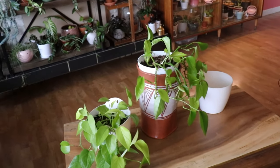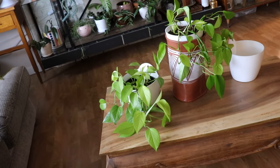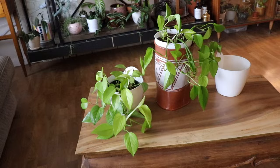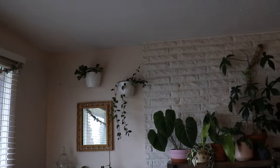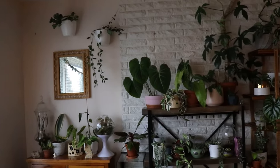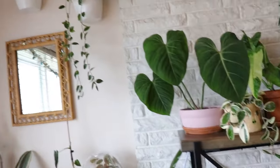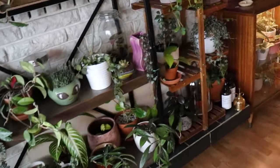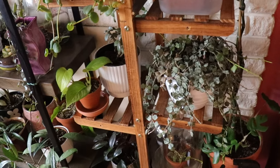So yeah, I'm going to squish those two into a more narrow but deeper nursery pot. So they'll have lots of space for their roots if they want to grow downwards. And I think it will look really cool in this planter. I think I'm set on that. And then the neon pothos, it came down from there, but I will have to decide what's going to go up there, because it looks kind of naked if I don't put anything in there. Maybe a Hoya. I don't know though, it wouldn't really trail down very much. It might look a little bit out of balance. I don't have any really, really long Hoyas, except for my Curtisii. Maybe the Curtisii would do well, because it doesn't need a ton of light.